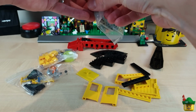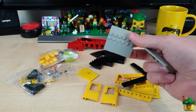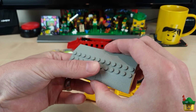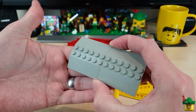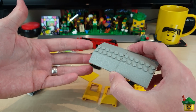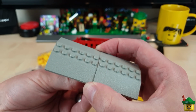Here are the roof pieces in old light grey, which I really like for things like this, because it's a nastier grey in a way. It's a bit more drab. And if you think about the life that a wagon like this would lead, it would look a bit more drab because it'd be filthy, wouldn't it? After all of the rail tunnels and just being open to the elements all the time. So I think that is perfect.